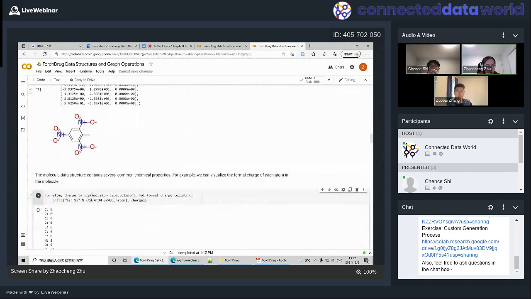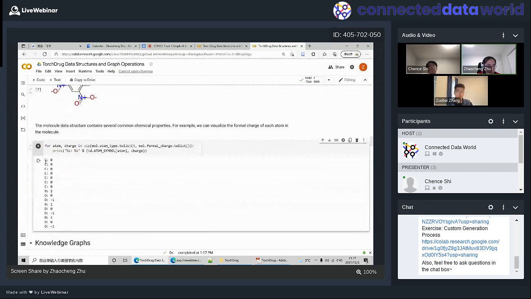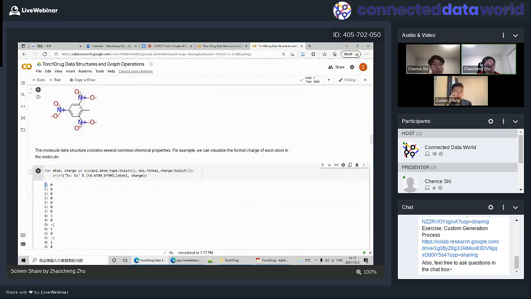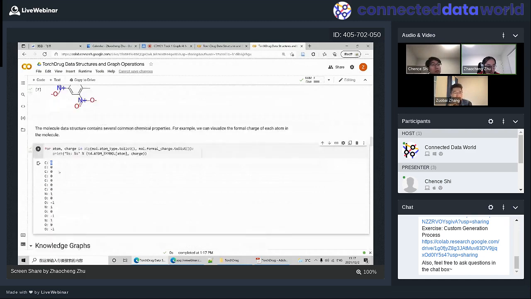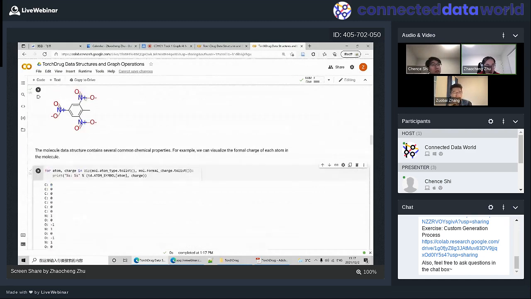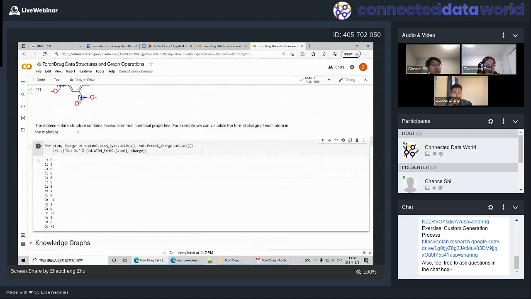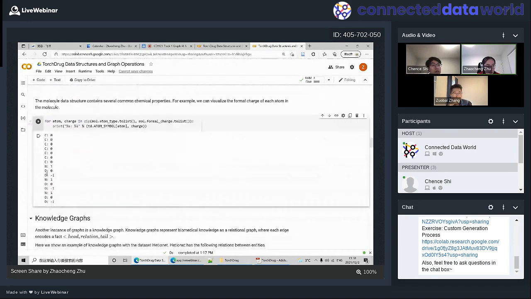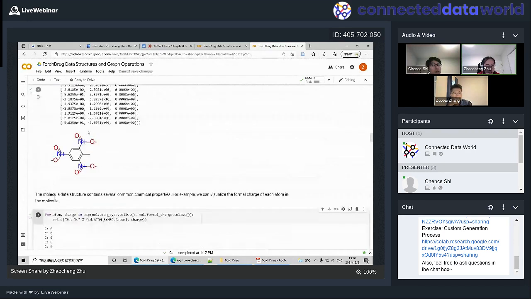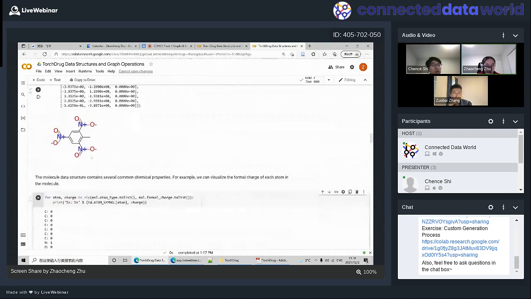So we can visualize it like, say, okay, we have the atom C. So this might be some carbon atom on the benzene ring, and it is electrically neutral. And for the nitrogen atoms, they are positively charged. And for the oxygen atoms, some oxygen atoms are neutral, and some oxygen atoms are negatively charged, as you can see in the figure.